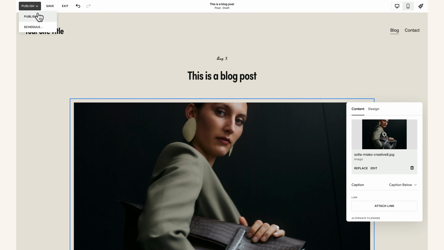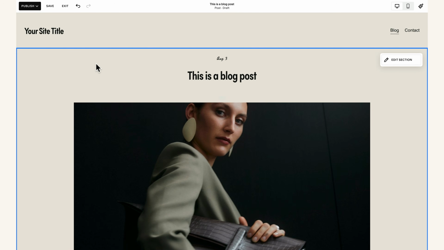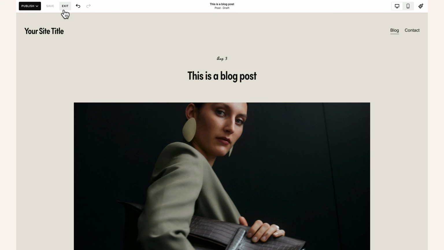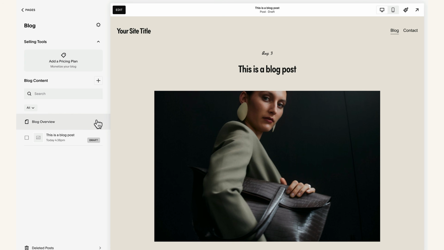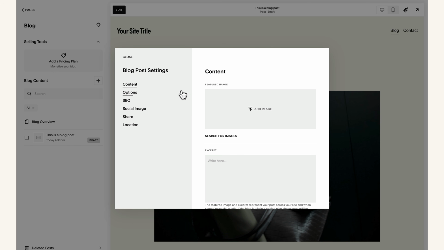And then right here, notice how we have the option to either publish or schedule this post. If we're not ready to publish it yet, we may simply save our changes. When we click exit, we may configure the settings for this particular blog post by clicking this ellipsis inside the item card. When we click Settings, this dialog box shows up.